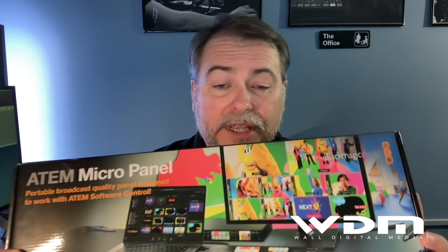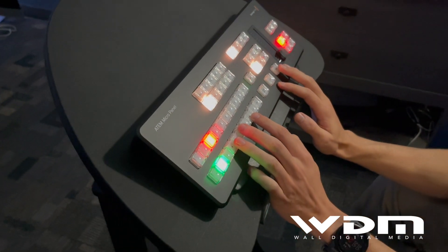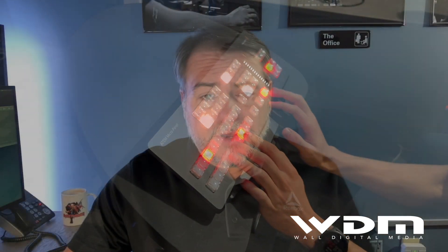You can map the buttons to do different things or different sources. The only thing I think that's really missing from this device is a record button. It would be super nice to have a record button on here. But that's about the only complaint I have. This thing has worked like a charm so far. We have multiple computers in our church that run switcher software, and as long as those computers have version 9.6, I can just go connect this thing via Bluetooth or USB-C to those computers and we're off and running.